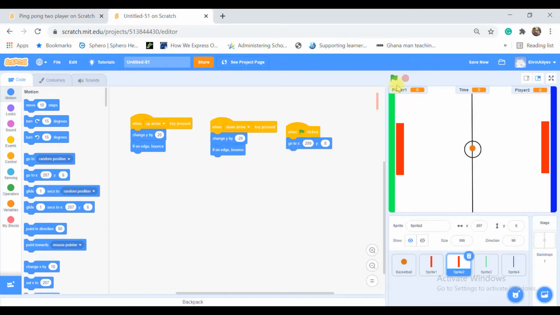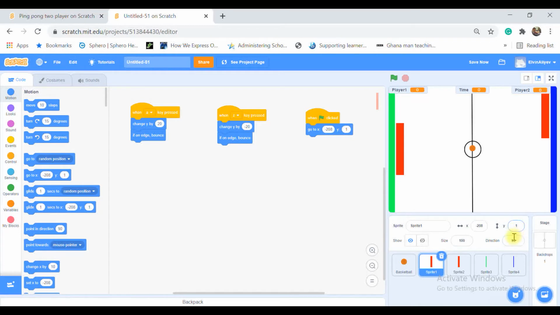I'm clicking up on the keyboard and down. Okay, here we have a small problem. Let's fix that too. As you see, it's turning a little bit. So I'm going to direction and telling it that it should be 90 degrees. And if you need to turn, it should turn right and left. So I'm picking sprite 1, direction, and choosing right and left turning. So it's not going to turn in this format.